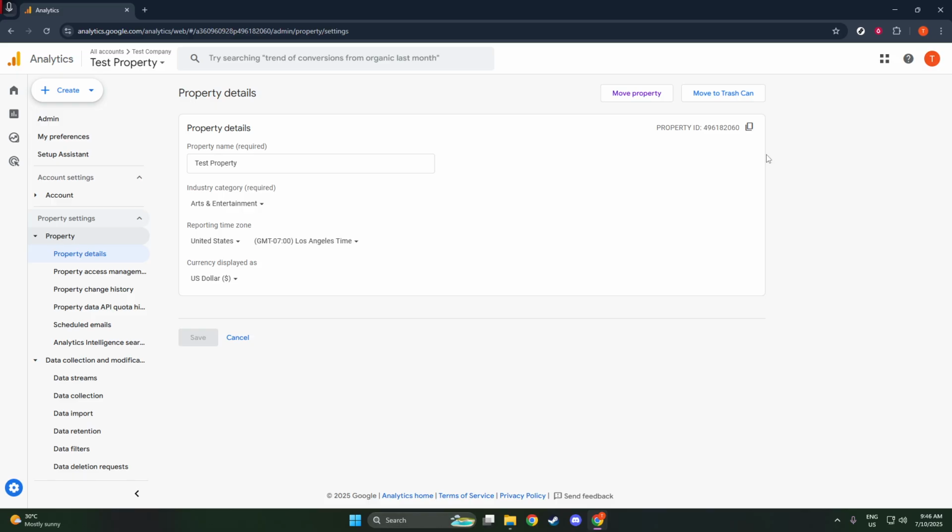Now let's shift to finding the property ID. You're still in the GA4 admin area under the same property column. This time, look for the option that says Property Settings or Property Details. Click on it, and you should see your property ID appear near the top as a number. It's generally straightforward to spot, but jot it down for easy reference. This number uniquely identifies your property, grouping all your data streams together.